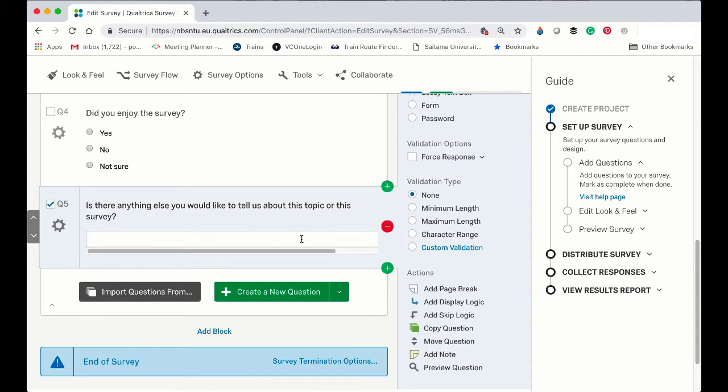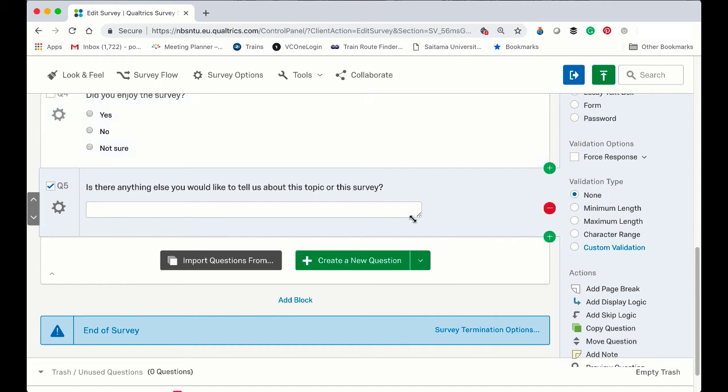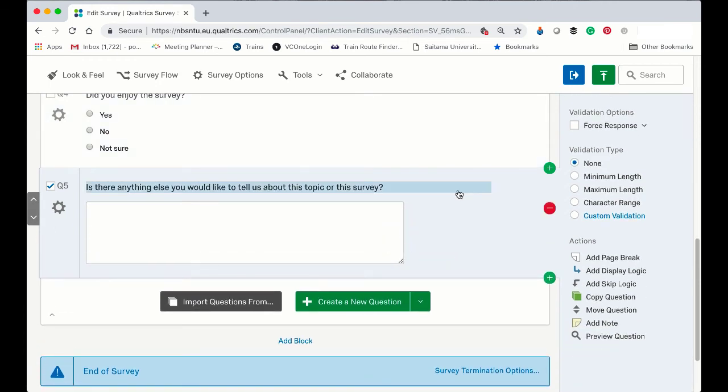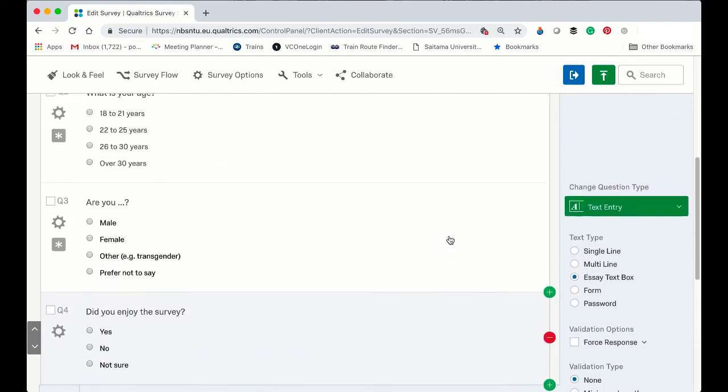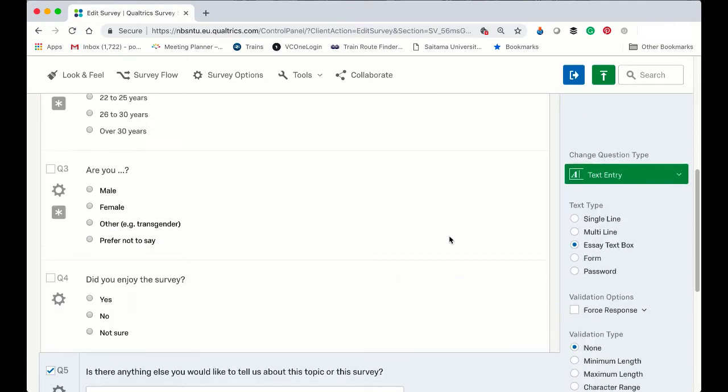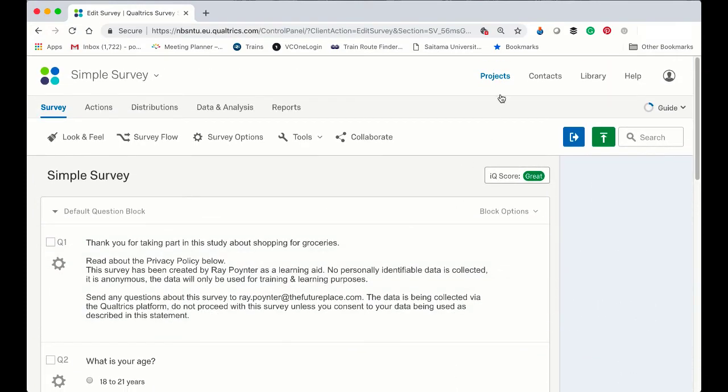And what you will find is that sometimes that will absolutely save your bacon. You'll find that you've made a bit of a mistake and people will tell you about it. Maybe you've missed a category off, maybe your question isn't clear. So by putting that in, we get all of those options there. And now we have got a simple survey, and we can preview that survey by using this button here.